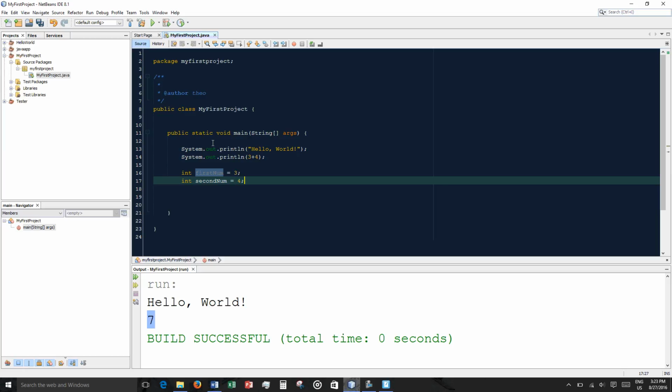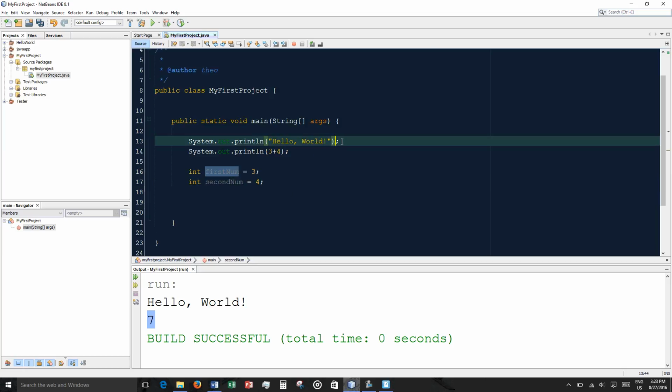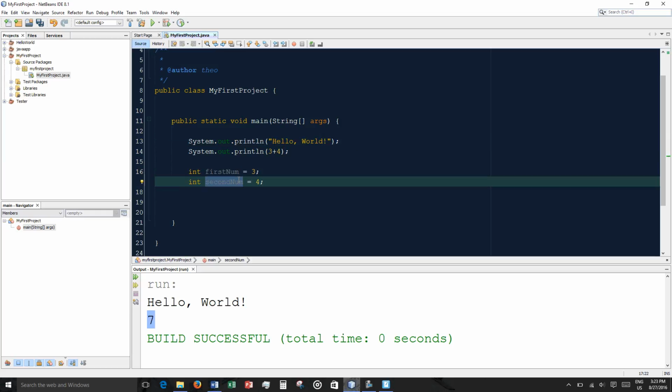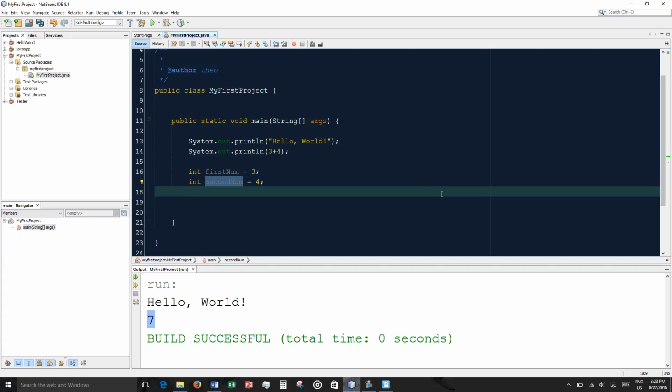All right, now notice a couple other things. After every line of code, we have a semicolon, and that's saying this is the end of the line of code. Also, in my naming convention here, firstNum and secondNum, it stands for first number, and so that's 2 words, but there's no spaces in between. Spaces aren't allowed. And the F is lowercase, but the N is capitalized. This is called camel case, and it's just a naming convention used throughout Java.